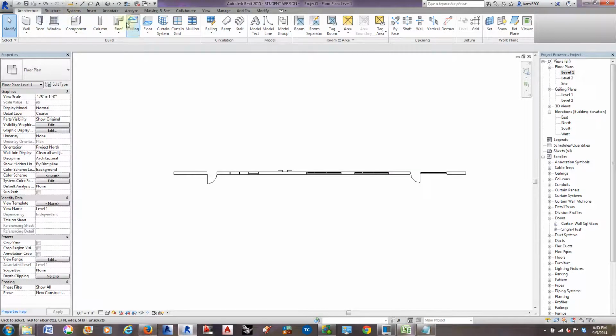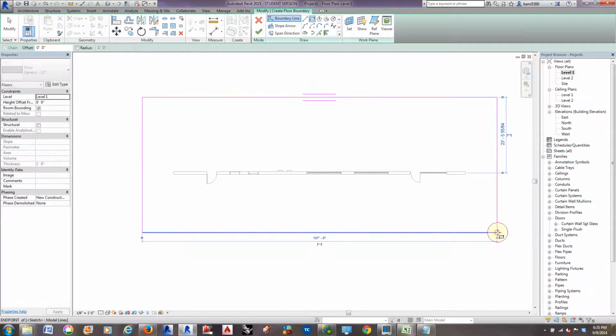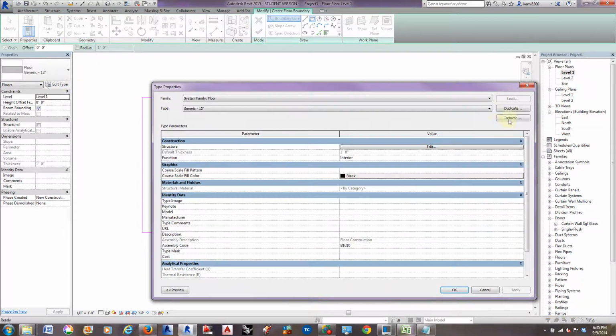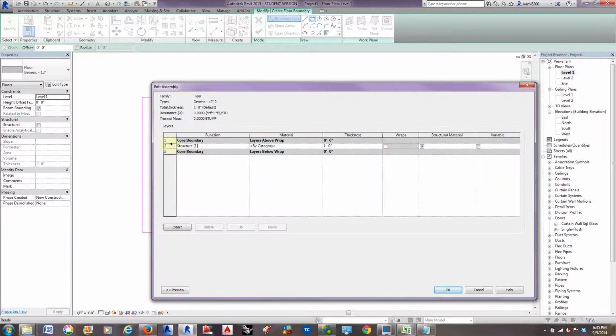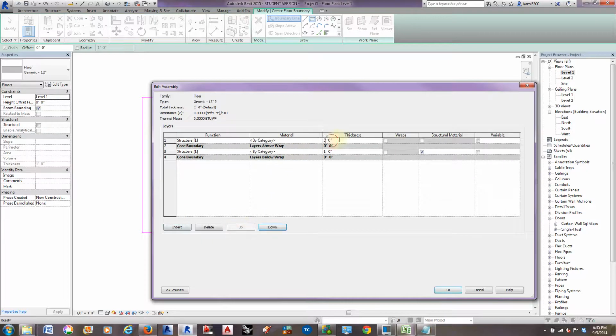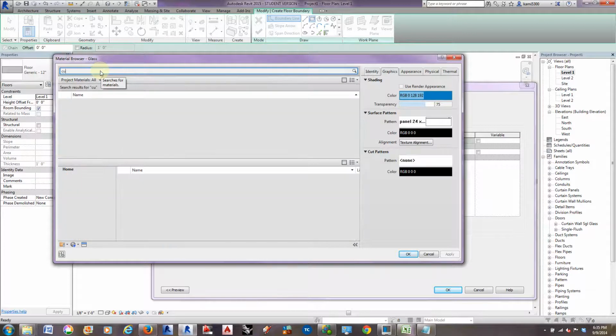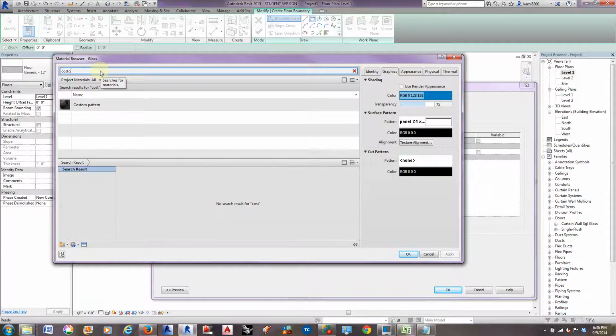So I'm just going to go ahead and use the floor command and draw a rectangle. And I'm going to edit my floor type, duplicate it, add a layer to my floor type. Maybe it's only 0.25 of an inch thick. And I'm just going to find my custom pattern, I think I spelled it wrong.